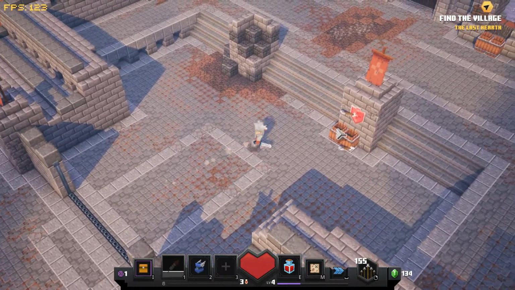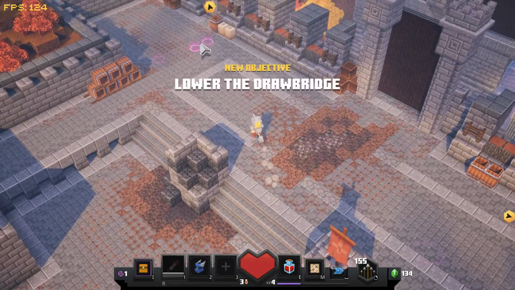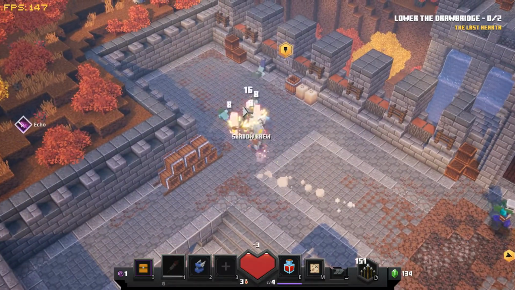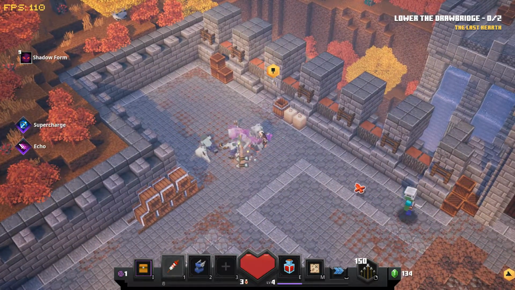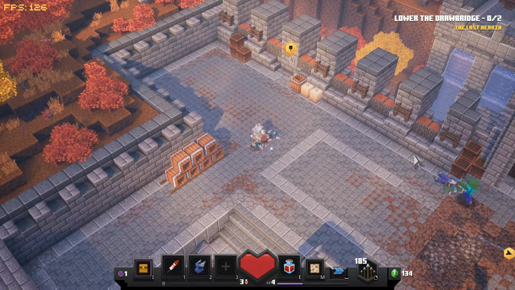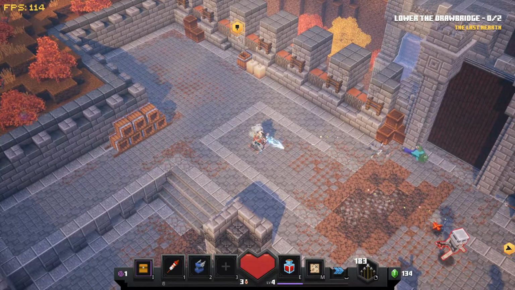We're going to keep going and seeing if we can find the village. So we've got to lower the drawbridge now, so it seems to be another wave-based fight like it was last time to open the gate. So we've just got a shadow form. So I assume it makes you invisible for a little bit until we shoot or attack, so the enemies can't see us, but I assume that's what it will do, which is quite decent.